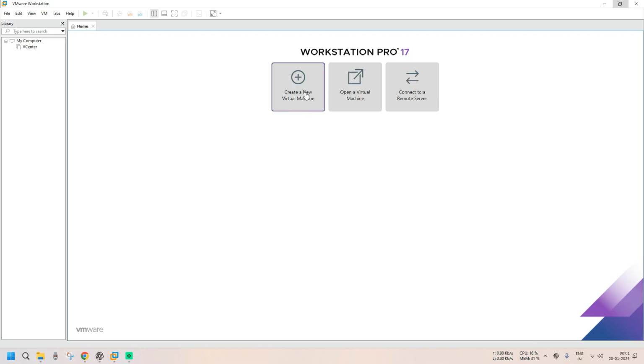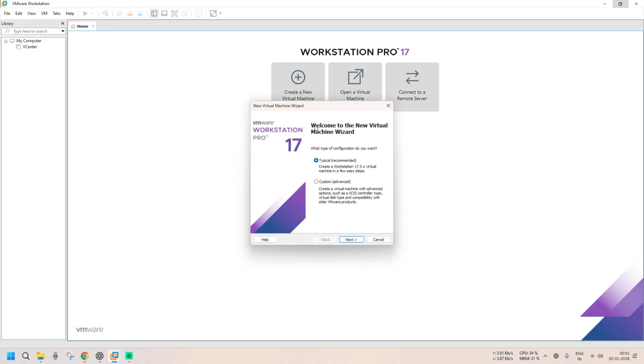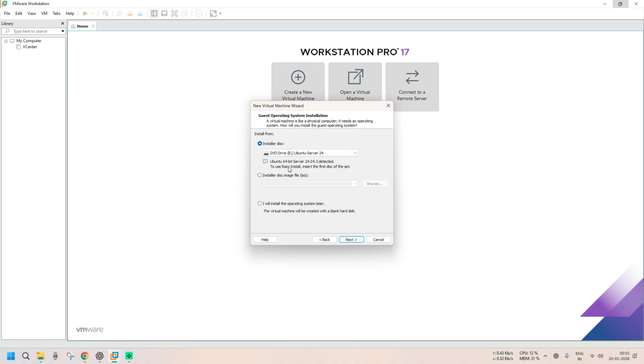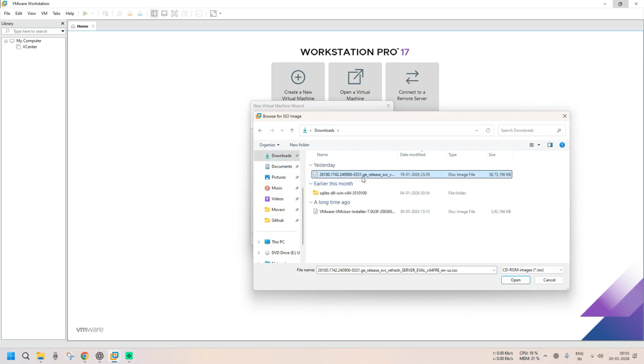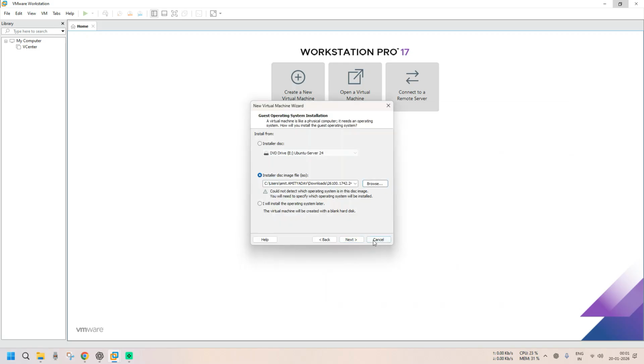You can create a new virtual machine from here, or go to the file, click on new virtual machine, select the typical recommended setting, click next, select the installer disk image file, that is the ISO, and we are going to select the Windows Server 2025 ISO file now.